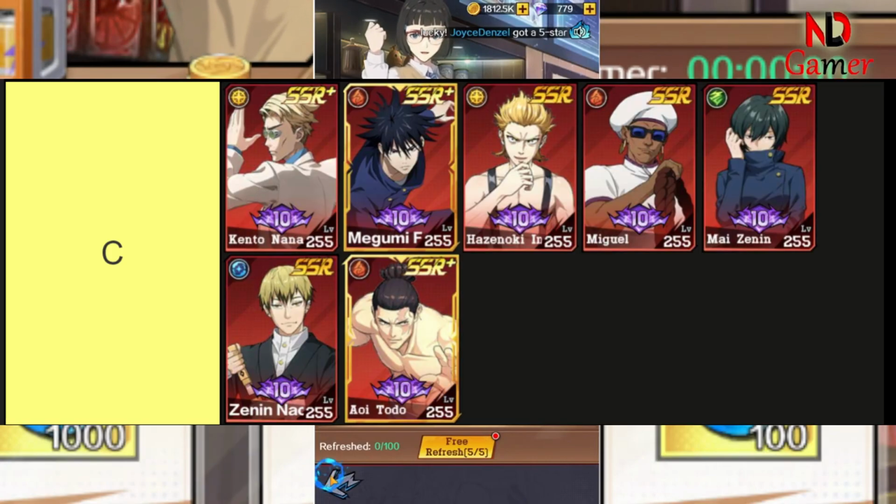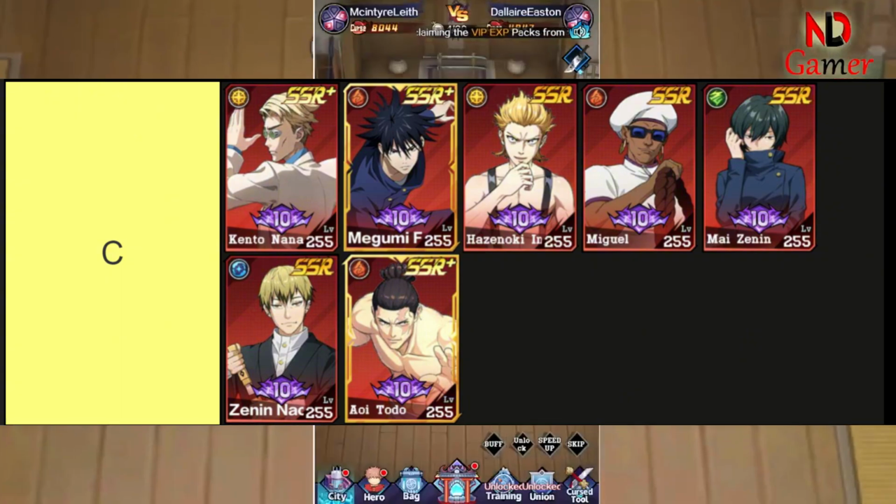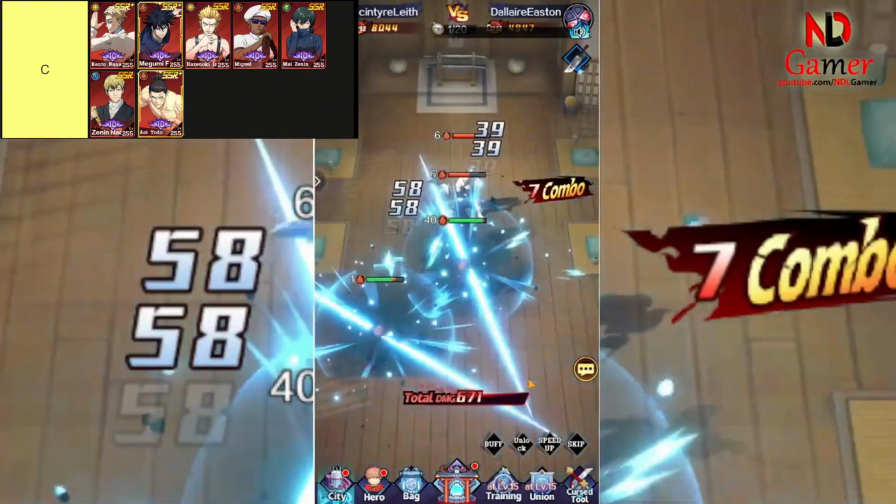The characters in this tier are, in order from top left to bottom right: Nanami, Megumi Fushiguro, Sav Shiguro, Yori Hazanoki, Miguel Lordual, Mai Zenian, Nasuhya Zenin, and Aoi Todo. Alright, let's dive into the C tier characters in Jujutsu Battles Tokyo Saga.